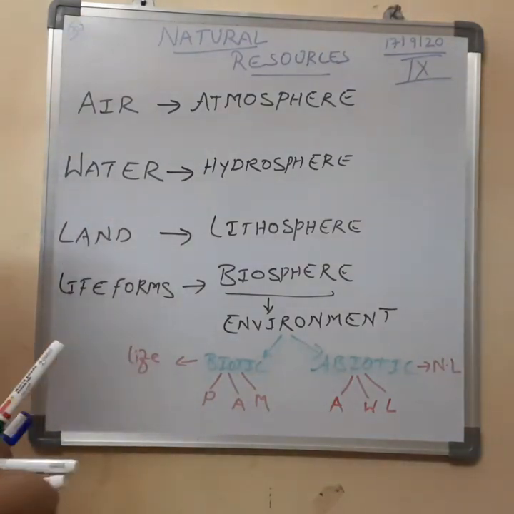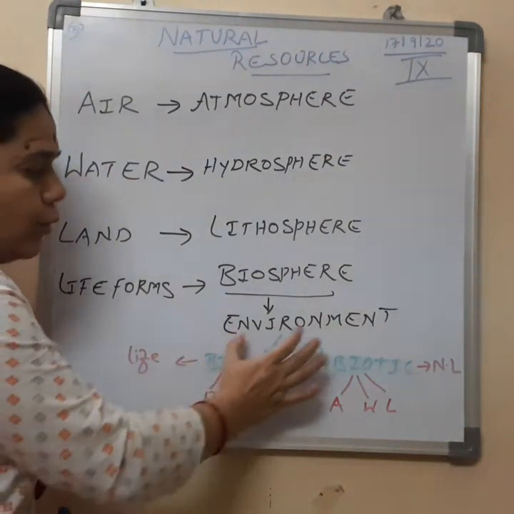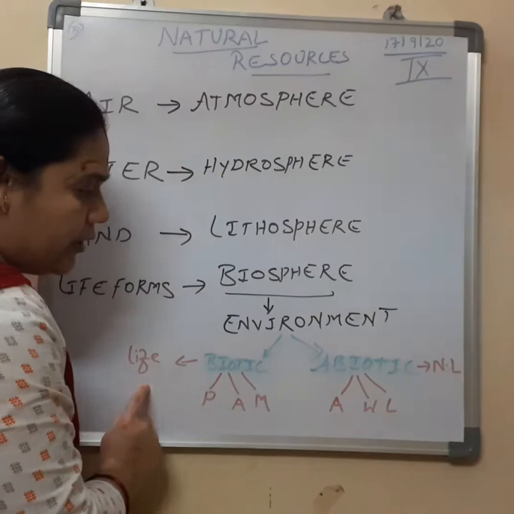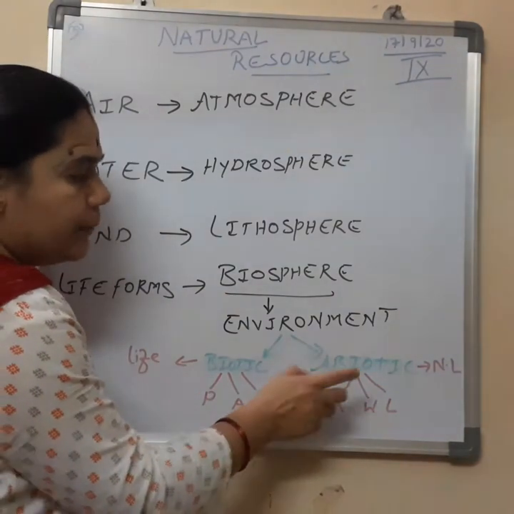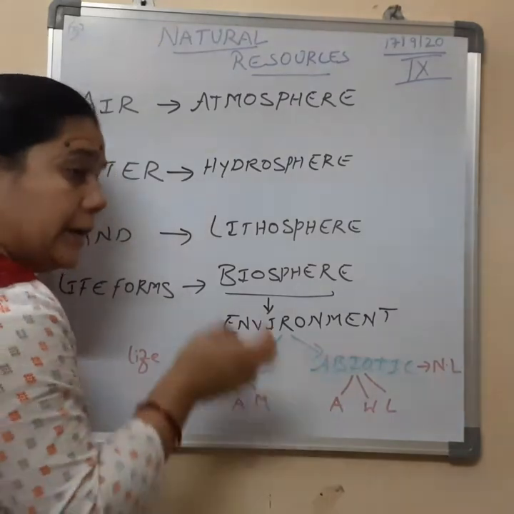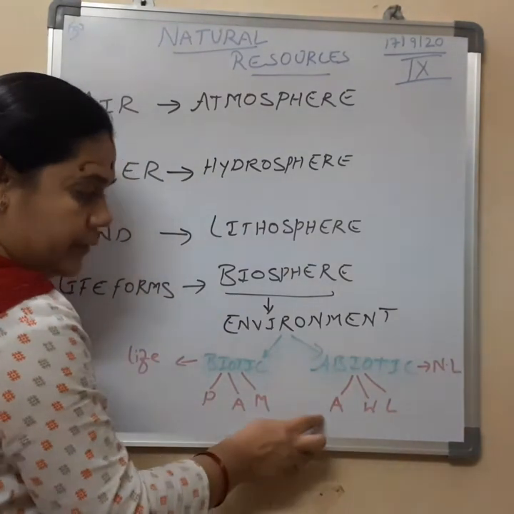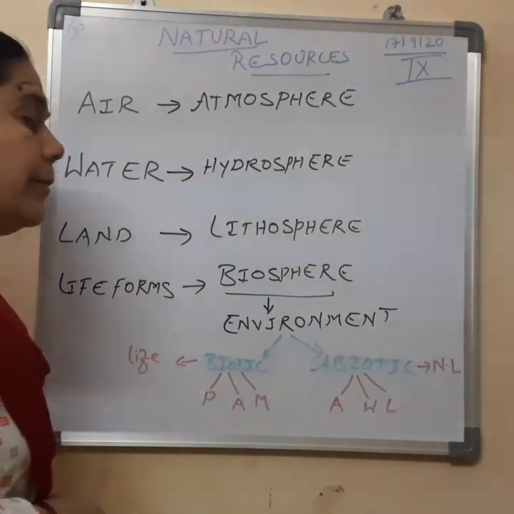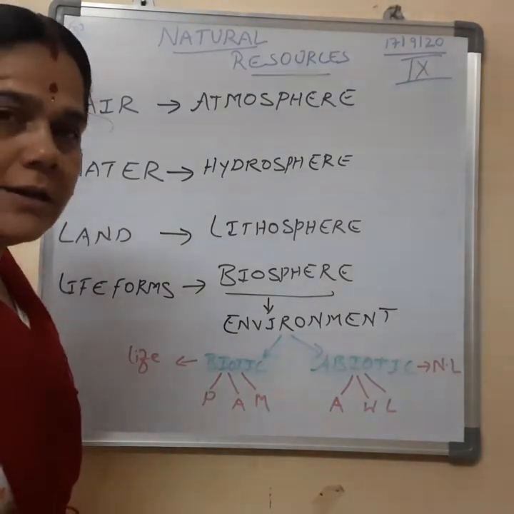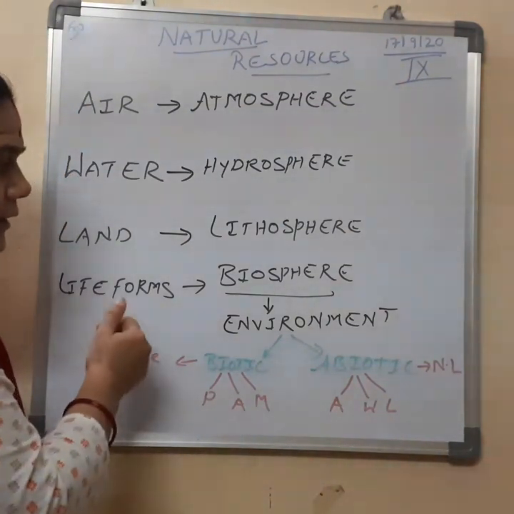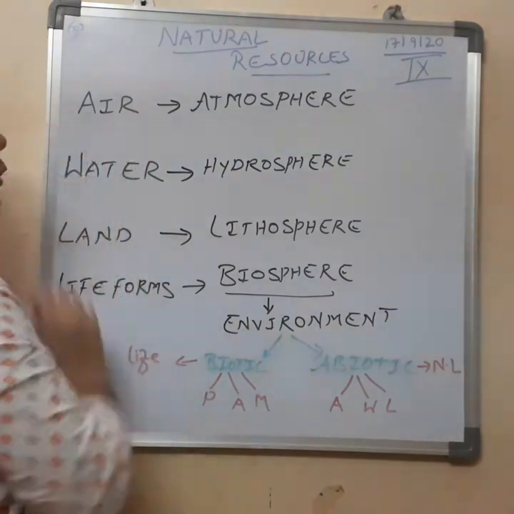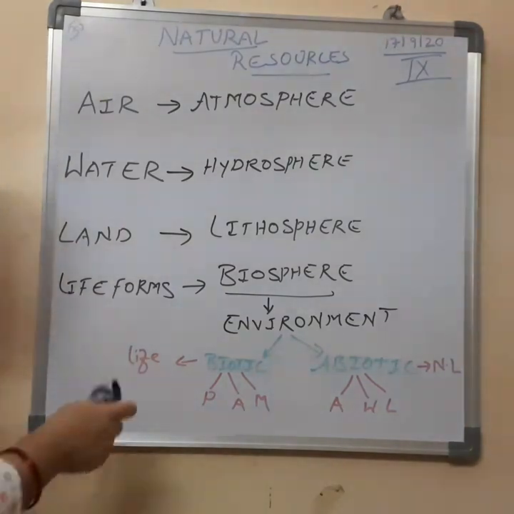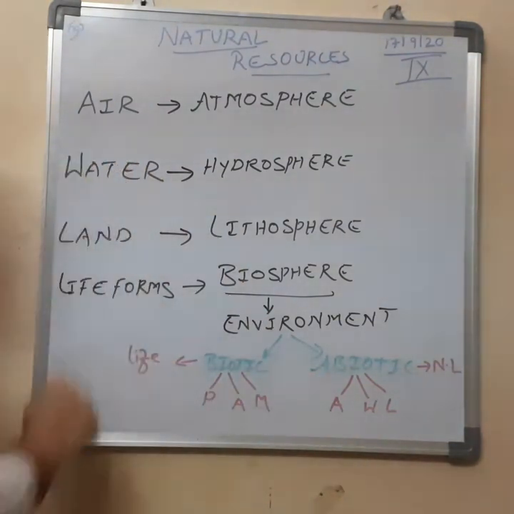So it is the mutual coexistence of both these components which makes life possible. And see, living organisms cannot survive in the absence of the abiotic components, that is air, water, land. Similarly, even their survival is dependent upon whom? Upon the living organisms. Now, how they are dependent, we will be talking when we discuss the biogeochemical cycles. Okay, children. But today, we will just start with the first most important component, the abiotic component, that is air.